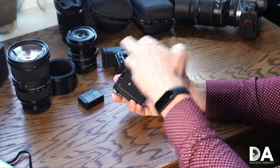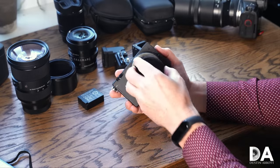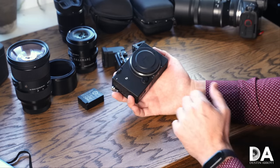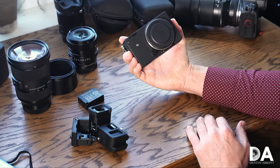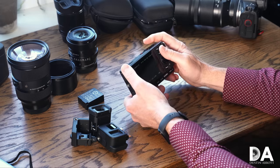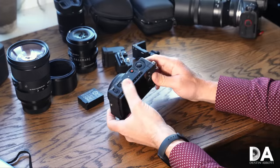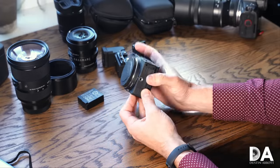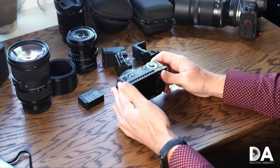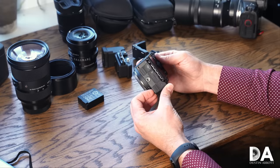We're working around a 61 megapixel full-frame sensor and a Leica L mount, which gives you access to a lot of different lenses. The weight of the camera is nice and lightweight at only 427 grams. This is the smallest way to get to such high resolution and one of the smallest, if not the smallest, full-frame bodies — excluding the original FP itself. This camera is designed around a very different philosophy than anything I'm accustomed to.